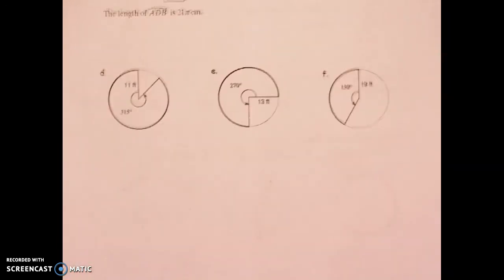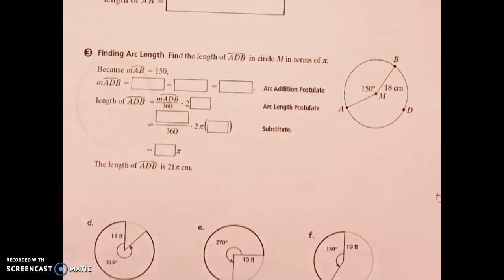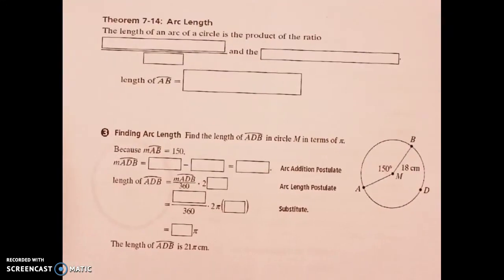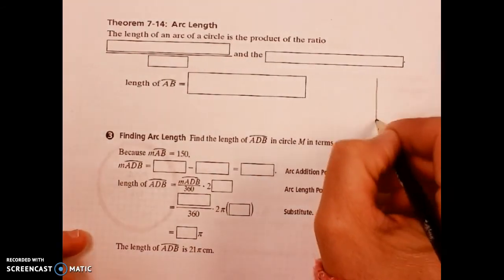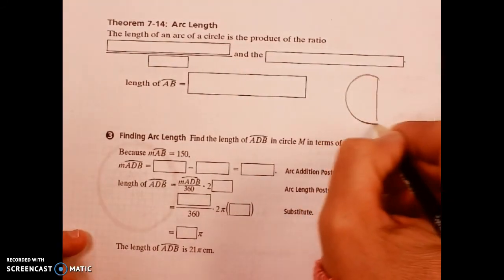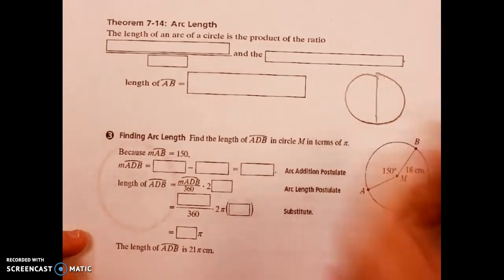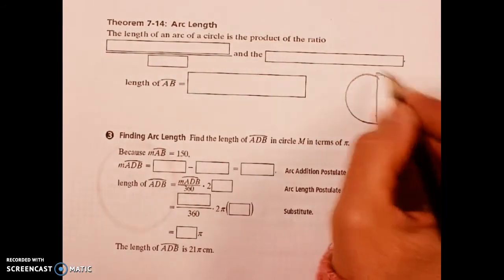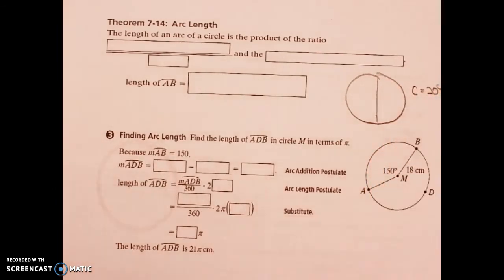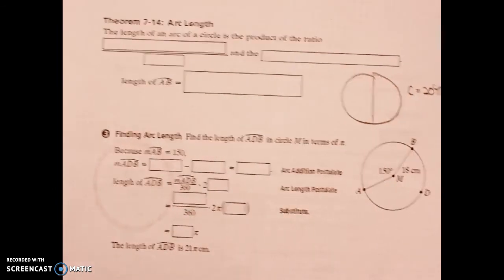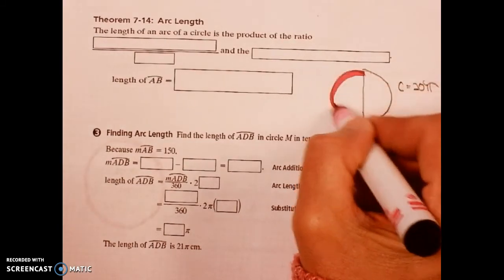Okay. Our second topic is what we call, again, we're focusing on the arc length, but in this case we actually want to go and find that length in terms of an actual length measure. So again, let me give you a visual over here. Let's go ahead and draw in a circle if I can. Not very good. Let's suppose I knew the whole circumference of that was equal to 20 pi. But instead, all they wanted me to do was find this arc in here.